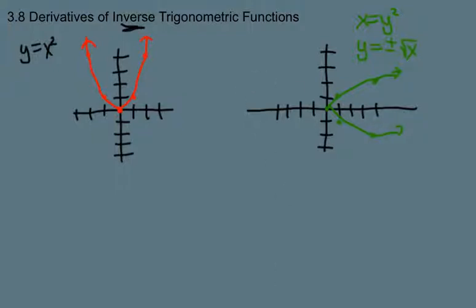Okay, so now we're ready. Let's start talking about the derivative of the inverse function. We're not going to talk trig functions yet. So let's talk about the derivative of this. Let's take this point (2, 4). If I want to find the slope of this tangent line, it would be found by taking y equals x squared and taking the derivative. So y prime is going to give me 2x, and y prime at 2 is going to give me 2 times 2, which is 4. So the slope of this line is 4.